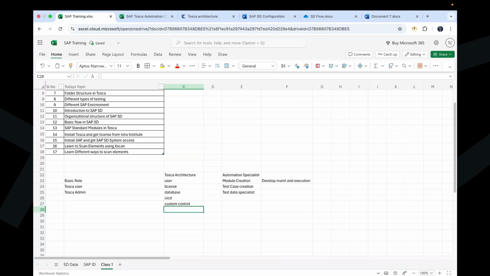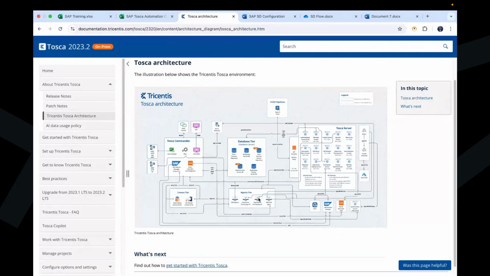So apart from developing test cases, helping the team members, defining the priorities, and doing the project estimation, cost estimation, and resource estimation, all those things, you see, it's already a kind of managerial role or a lead role or a senior role in the industry. So if along with your development you're doing all these things, you can call yourself a Tosca architect.